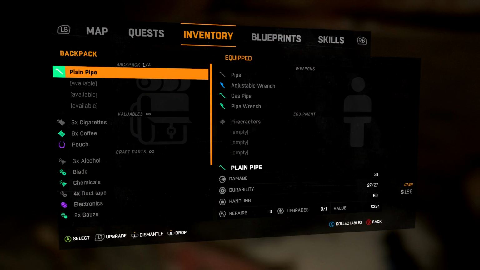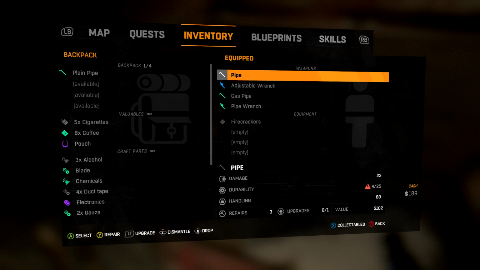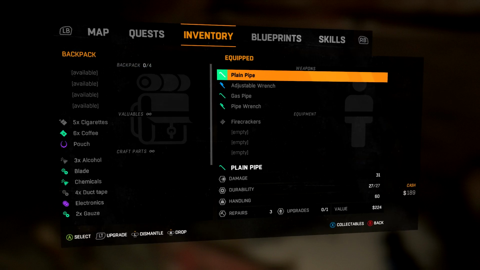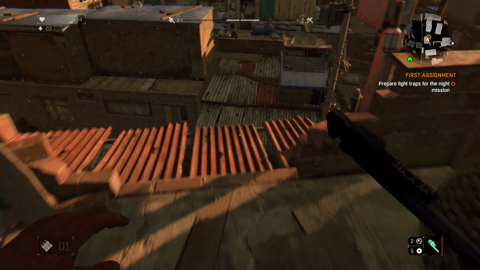I'm just gonna keep the four best items we have equipped. So like this guy can go now. So we're gonna dismantle him. We're gonna equip that guy. So now we got all green and blue items. So we are getting some stuff here, which is sweet.